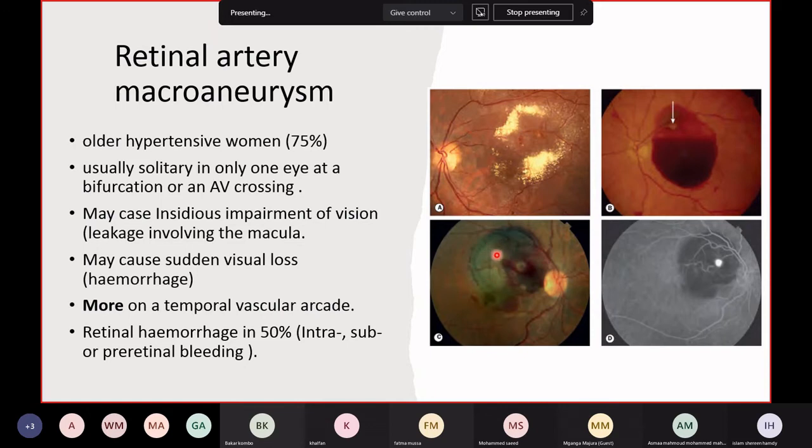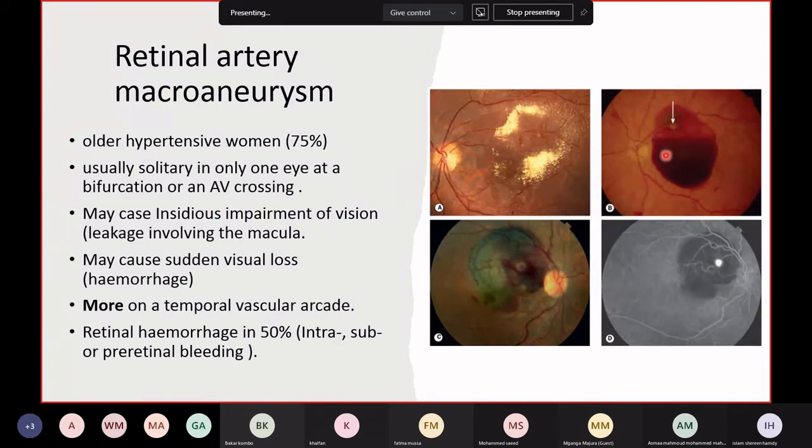The doctor asked how to know it's subretinal. This is subretinal bleeding. It's underneath the retina. It's covered by the retinal pigment epithelium, so it's not bright red. I can see the retinal blood vessels crossing over it, so it's subretinal in location. Here, for example, this is pre-retinal hemorrhage. It's occurring between the cortical vitreous and the surface of the retina, and it's covering the retinal details like that.